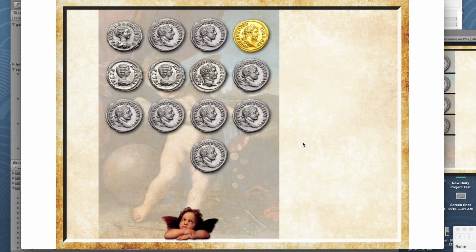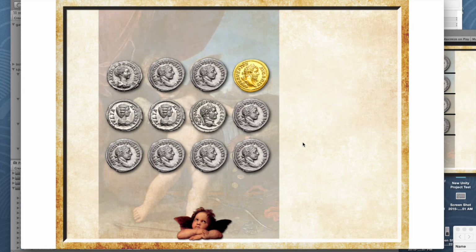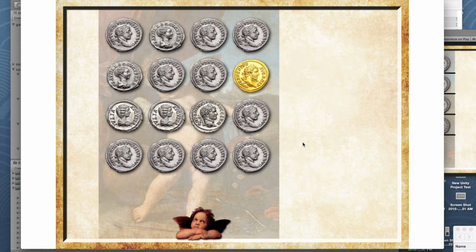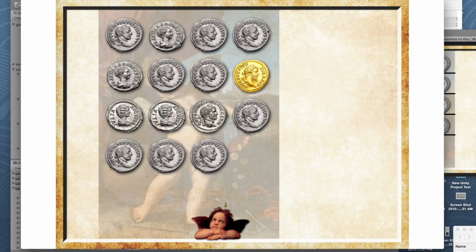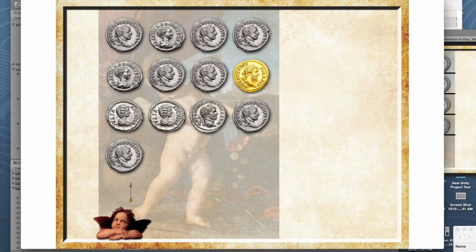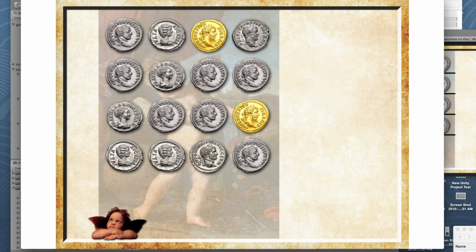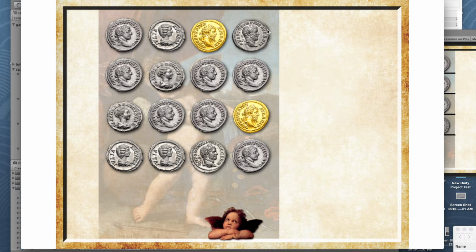I'll go ahead and shoot the last coin in this bottom row, and you'll see that that will happen. So all the coins drop down, and a new row of coins spawns from the top. I'll demonstrate it one more time. See how that works.